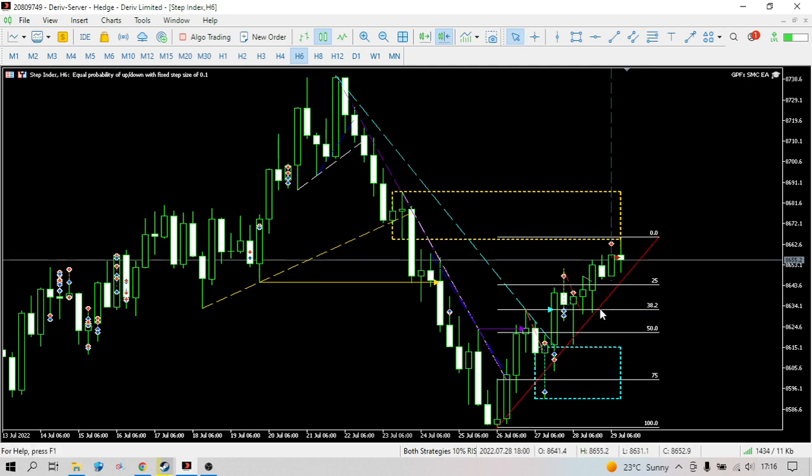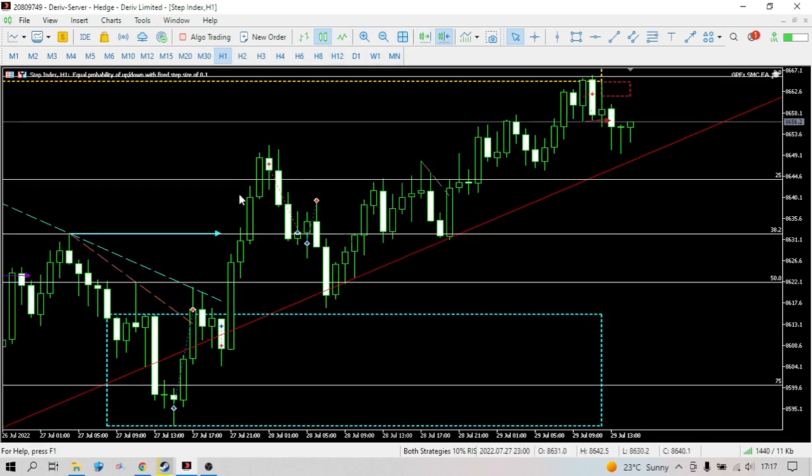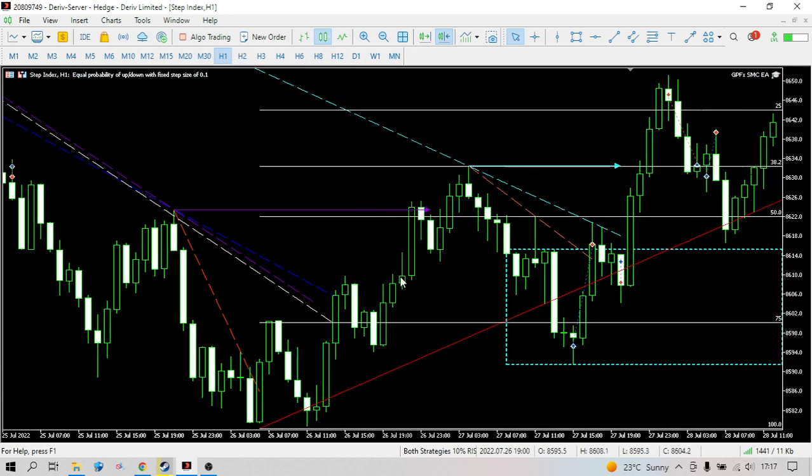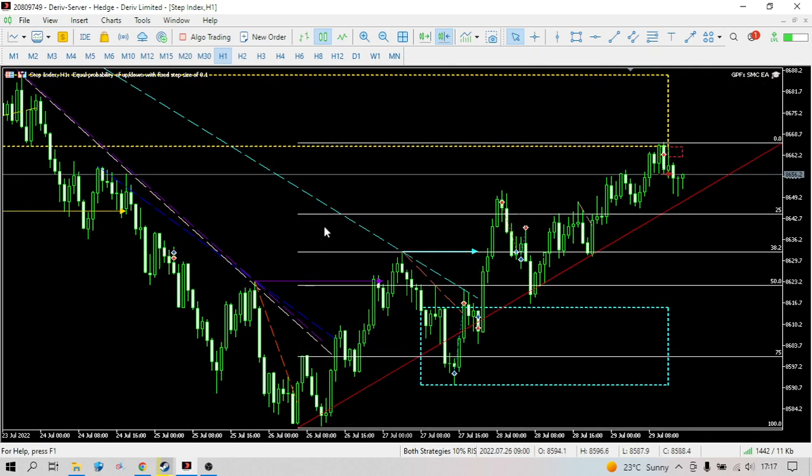Oh, the take profit will be calculated using the big time frame analysis. So sometimes, like in this example here, look at the history of these trades here.